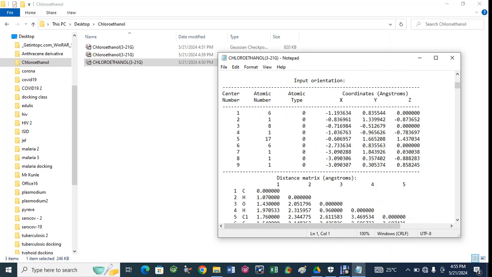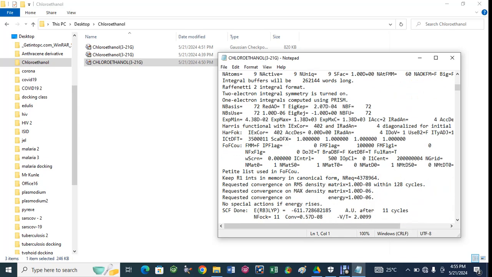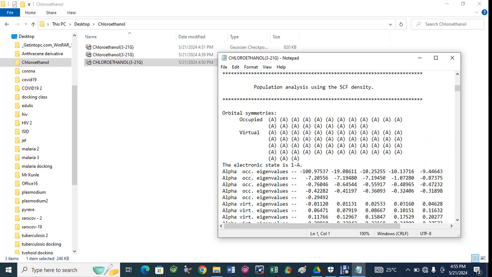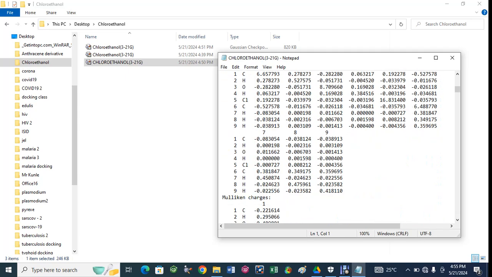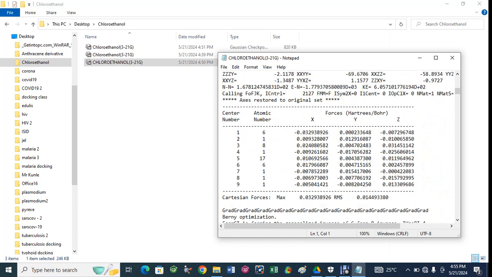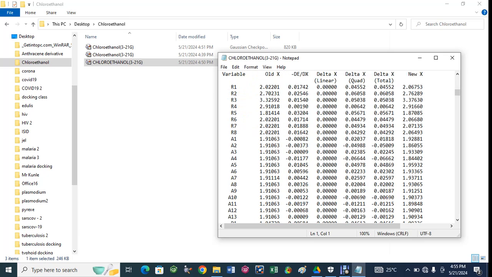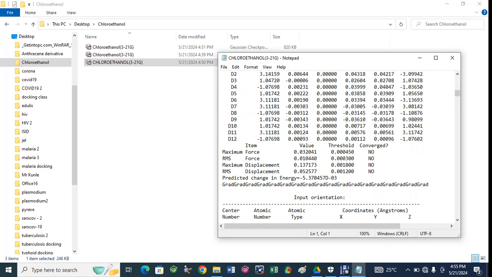So we can go through the log file. Perhaps we can even have an idea of what went wrong on that particular molecule that made the bond break. So the log file will give us that information, or we can check the step that made the bond break. So that's that about the log file.